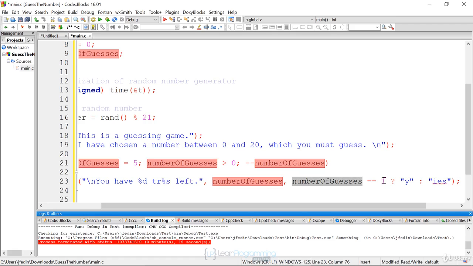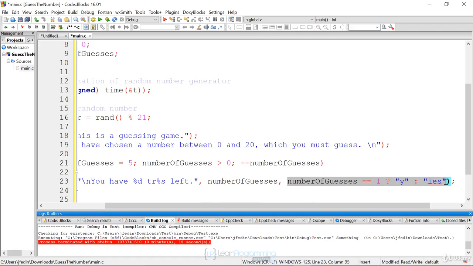If the number of guesses is equal to 1, I don't want to print out tries. "1 tries left?" That doesn't make sense. I want to print out 1 try. So here I'm going to use the ternary operator, or more precisely the conditional operator. I'm going to say if number of guesses equals 1, then set it to y, else set it to ies.